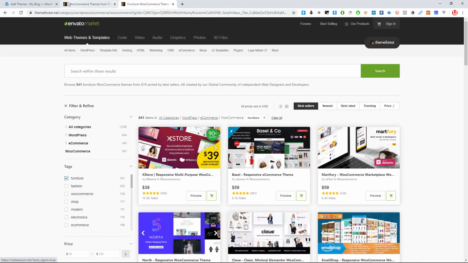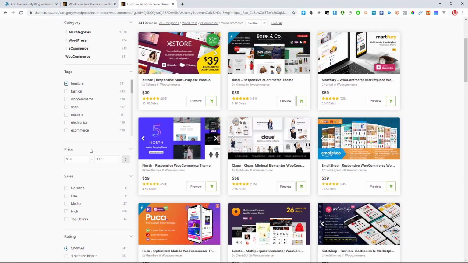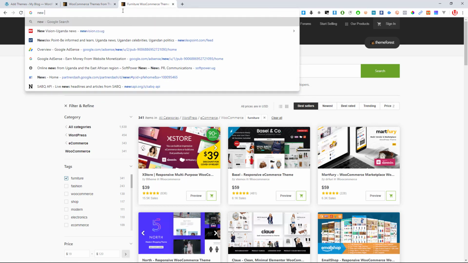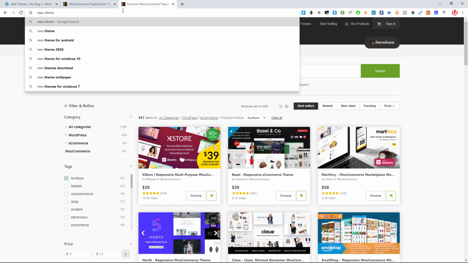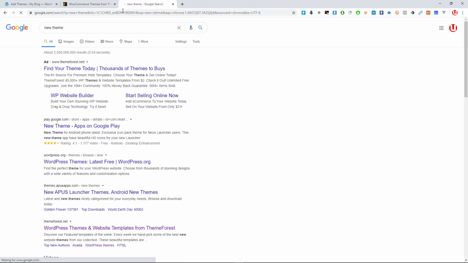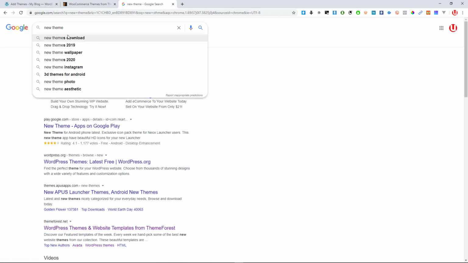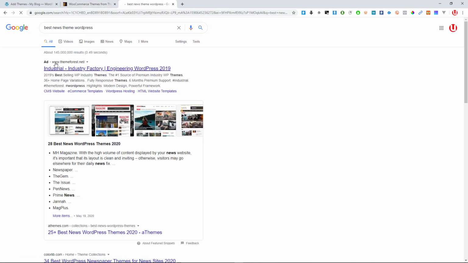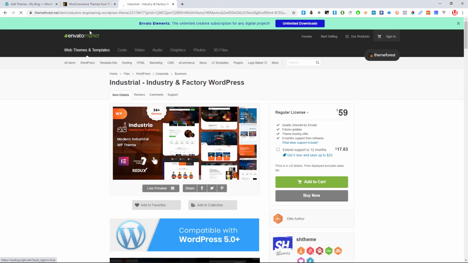So by doing that, you'll be able to find the right theme for you. So you can search on Google and then come through Google to here. And then when you land here, there is still more that you have to look at, because you cannot just come across anything and start using it. For example, if I want a news theme, I can search here best news theme. Can you see? So if I click on best news themes, I can say best. Let me search best news theme for WordPress. So if I click here on Envato, I'm just showing you how you can find out. So did I write it the right way?